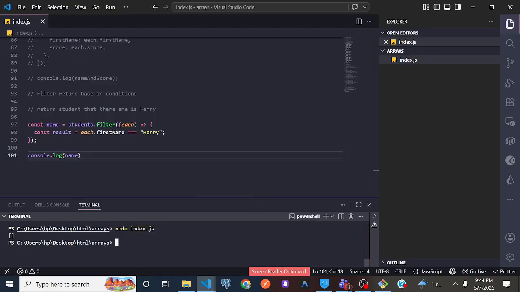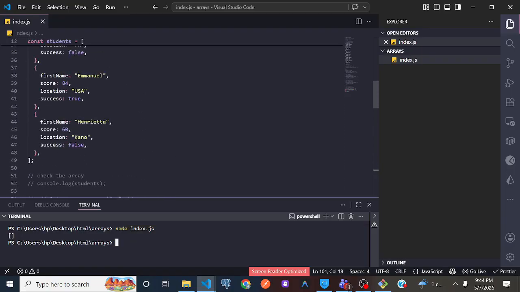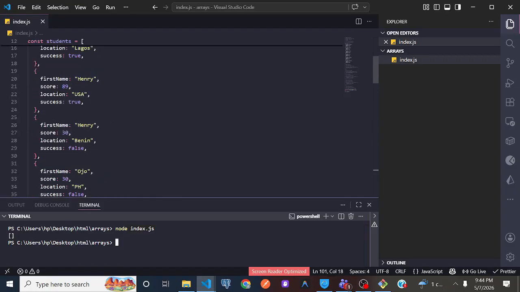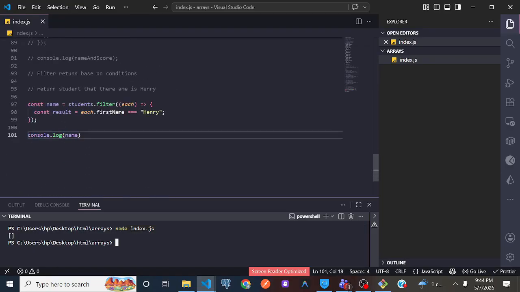It prints an empty array. We don't have anybody called Henry? Let's check. There is Henry. Let's see our code. Something is wrong with it. Each first name is equal to what?